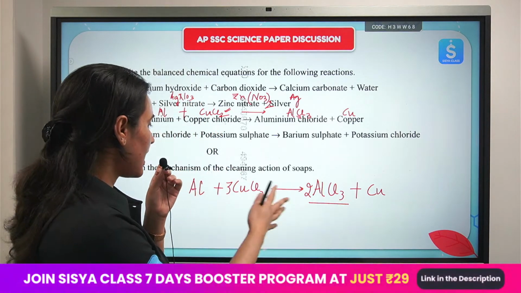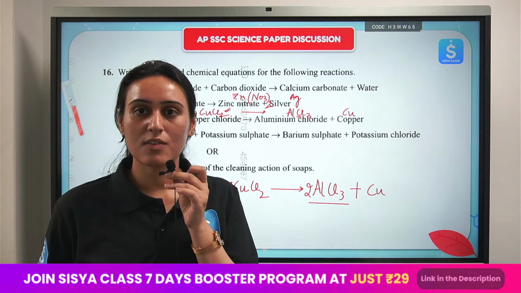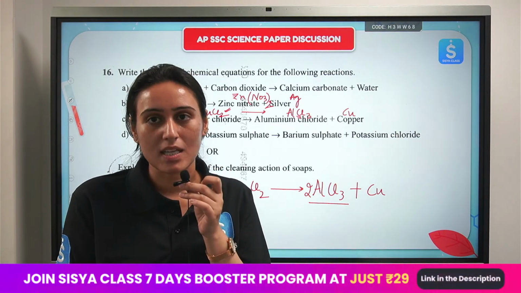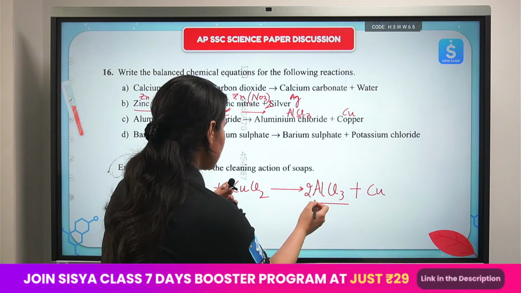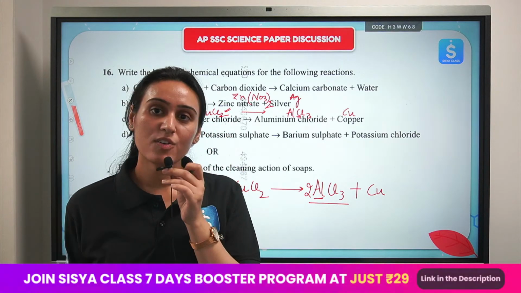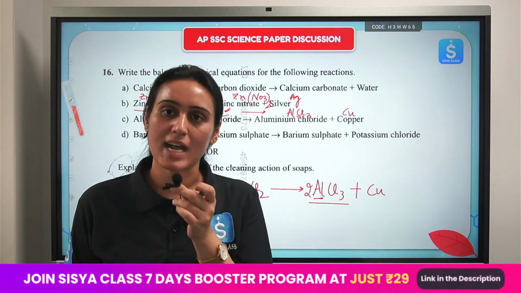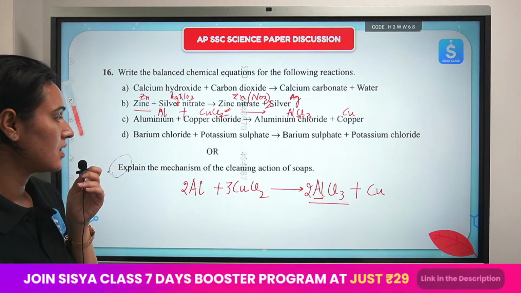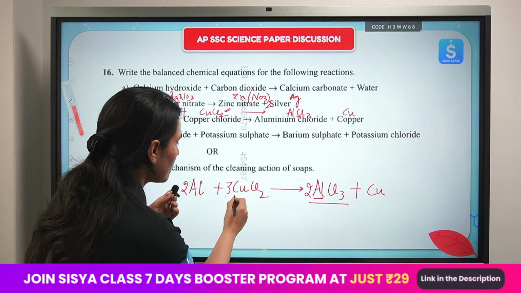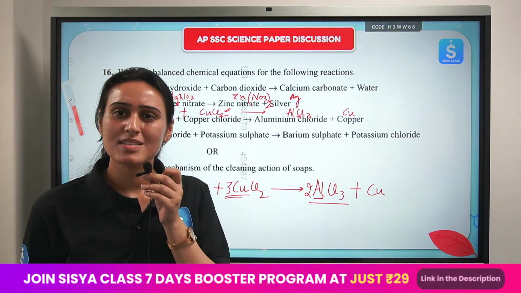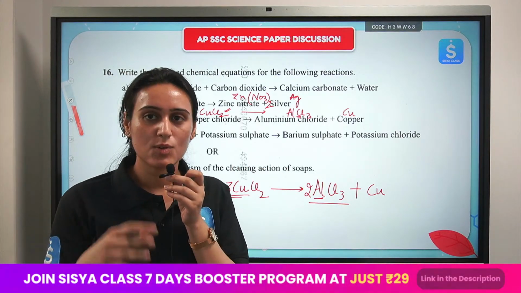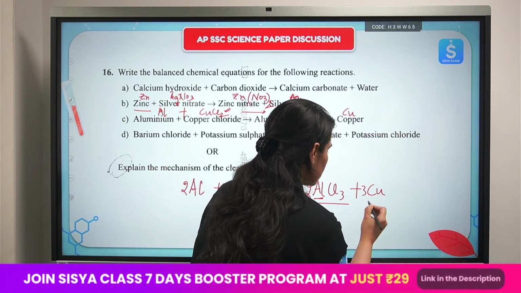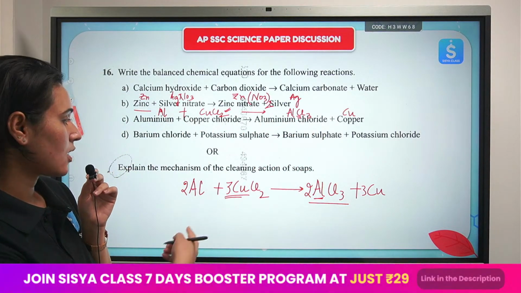Now please see any other atom which we have now increased the number that was not present in the beginning. So chlorine is done, but I can see now we have increased the number of aluminium atoms. So please balance that also. Just place a 2 here. Now what about copper? Copper is also not balanced, but copper is present in isolation, so we don't have to worry too much about copper. We can simply place a 3 here. So please see, now this equation is balanced.